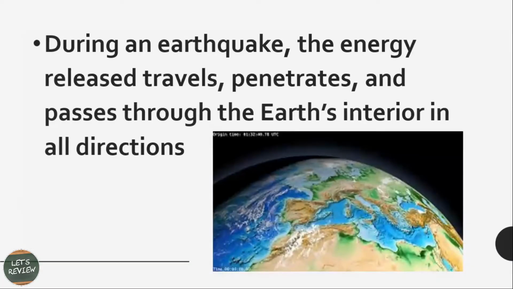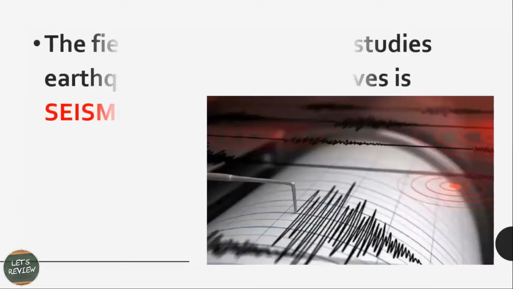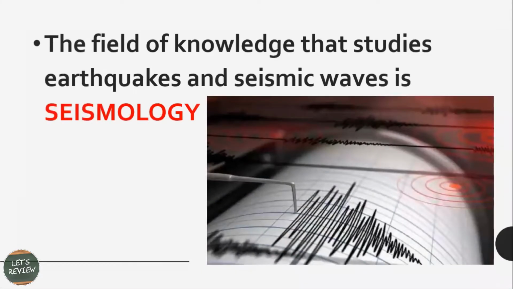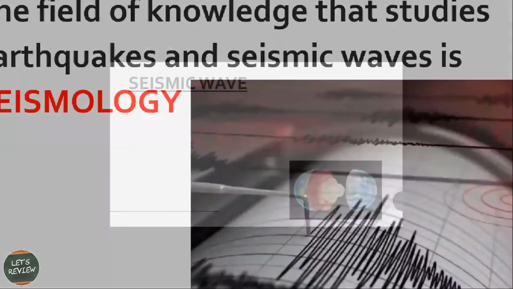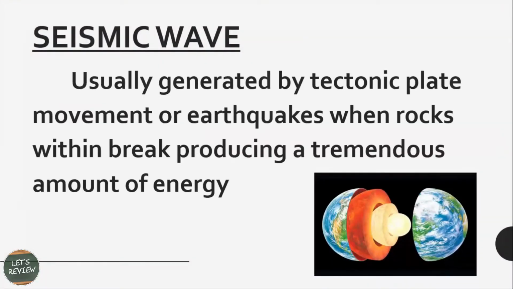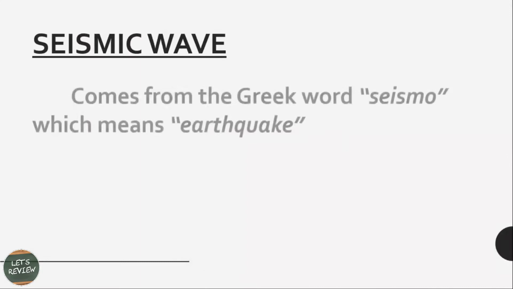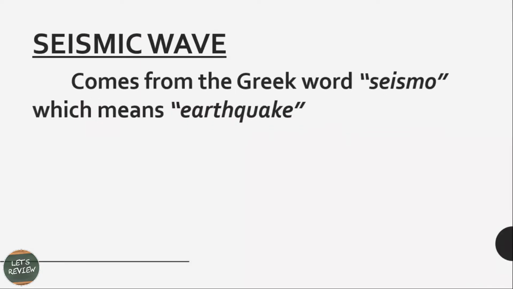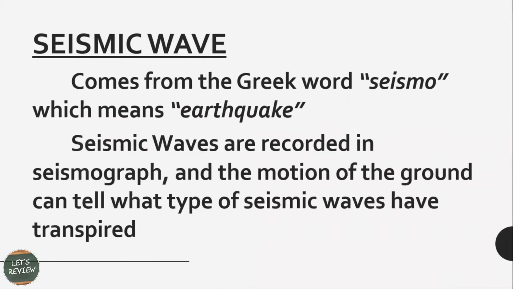So during an earthquake, the energy released travels, penetrates, and passes through the Earth's interior in all directions. The field of knowledge that studies earthquakes and seismic waves is called seismology. Seismic waves are usually generated by tectonic plate movement or earthquakes when rocks within break, producing a tremendous amount of energy. It comes from the Greek word seismo, which means earthquake.